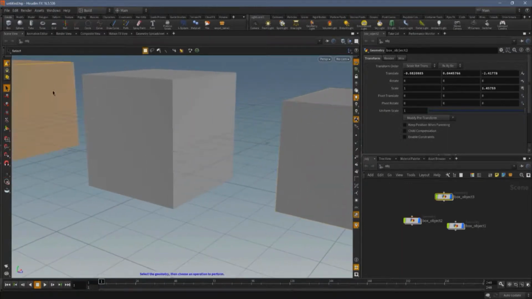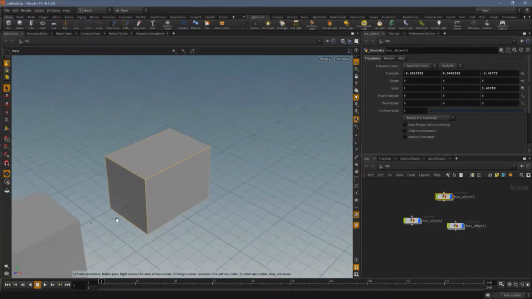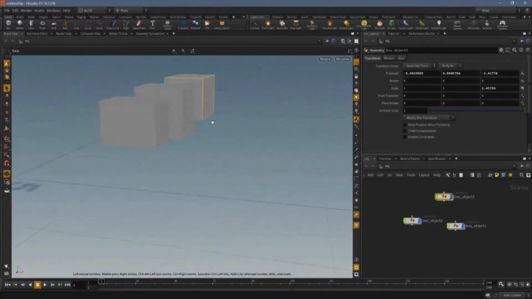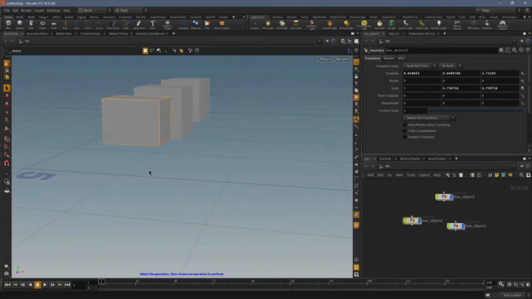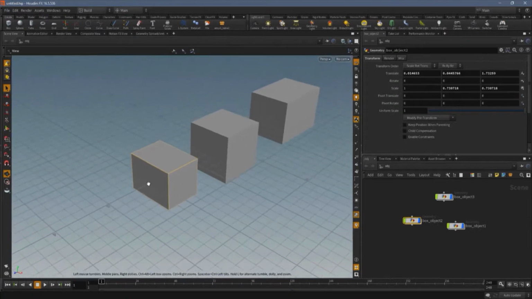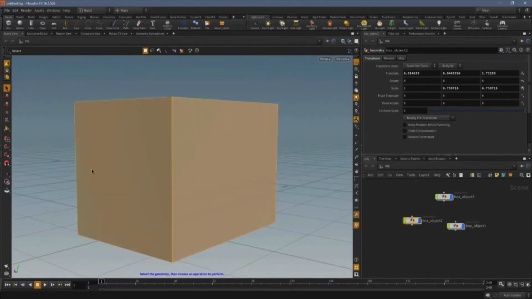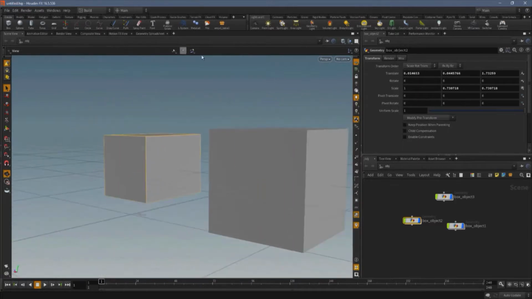But the difference is that it brings the object to the home angle. So when you're pressing space and G, you will find that the focus is set to the home angle. And if you press space and F, you will find that the focus is set to the viewing angle that you're currently working with.